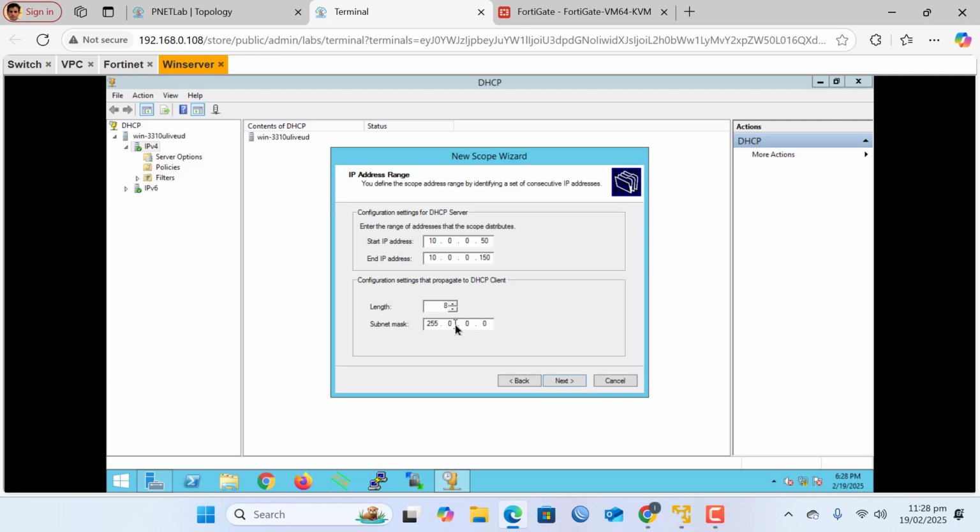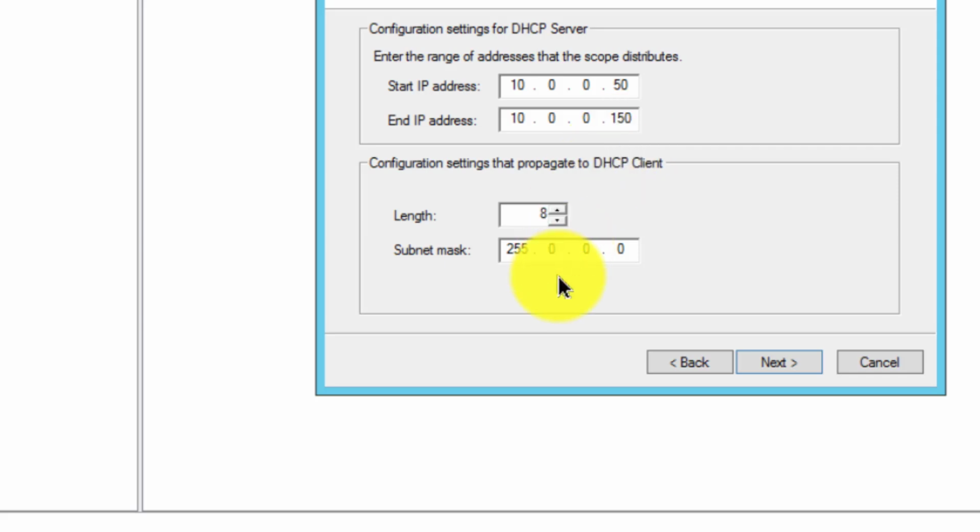Here you can see it shows the subnet mask of class A, because I'm using a class A IP. So let me correct it, and I'm going to select 24 and click on next.